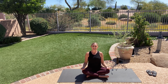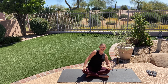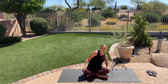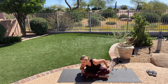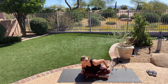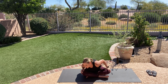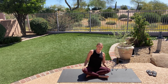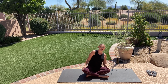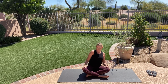Slowly bring your head up. Hands are down, legs are crossed. We're just gonna make some circles, feeling your hips, your low back. Circles can be big, they can be small. Feel your bottom really grounding down. Many times it's nice when you're seated to get a long spine. If you don't feel like you're getting that spine nice and long and upright, sit on a bolster or on a few blankets.